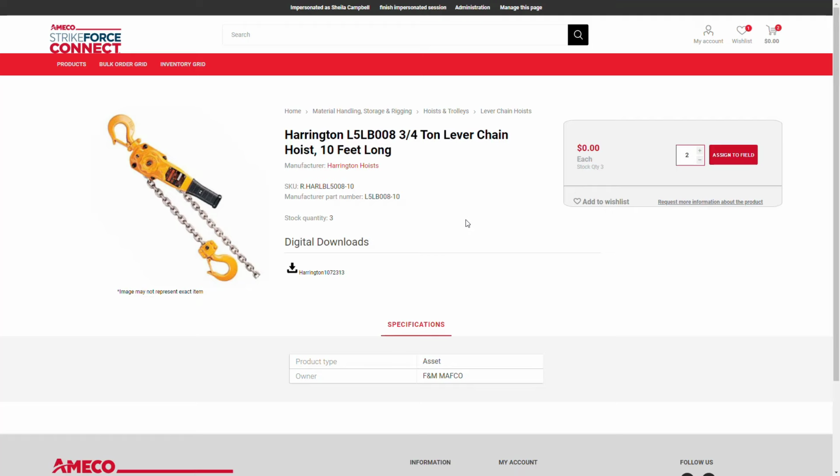If this was a tool room, as an example, the entire system is on a mobile device for barcode scanning. So this entire process, what I'm showing right now in this video, is web driven. Everything you're seeing here is on the mobile side as well, and it's all barcode driven.